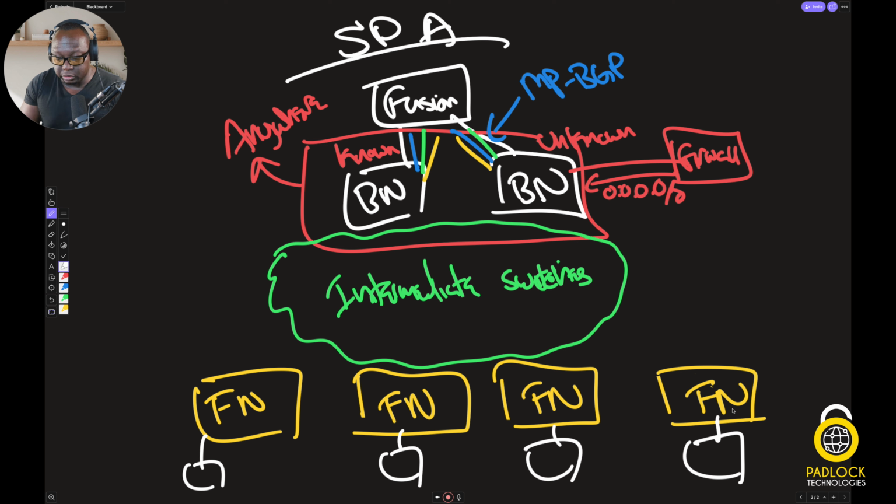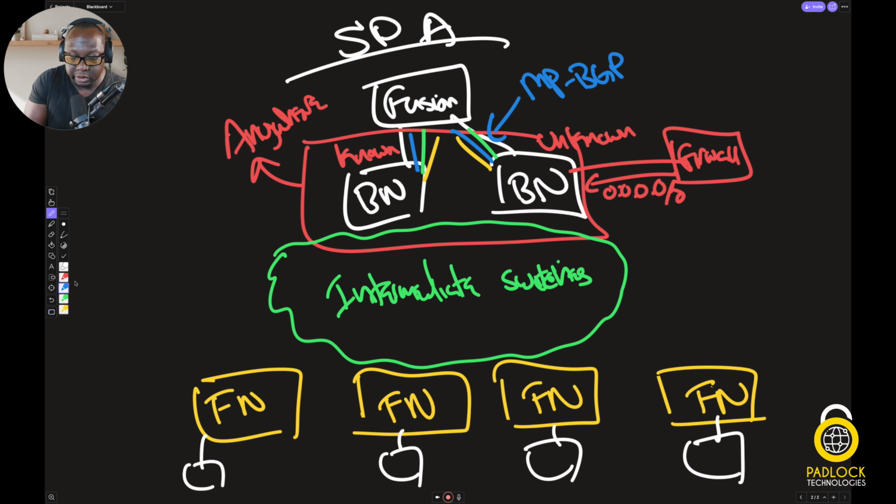I can move workloads to any switch and never have to worry about the default gateway. It's always going to be the same. The MAC address is going to be the same. I don't have to worry about ARP issues. Oh, I need to make sure ARP clears before I'm able to send traffic, right? You don't have to worry about that anymore. You could just move it anywhere in the network or in the fabric, and the default gateway is the same. Even if they're geographically in a totally different area, you can still do that. So the fabric edge or the fabric nodes is where your endpoints plug in.